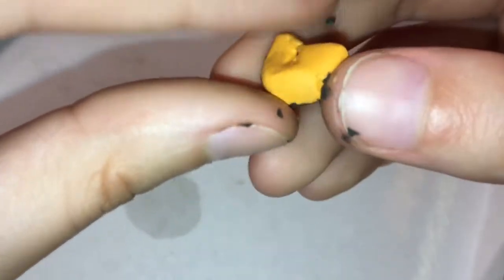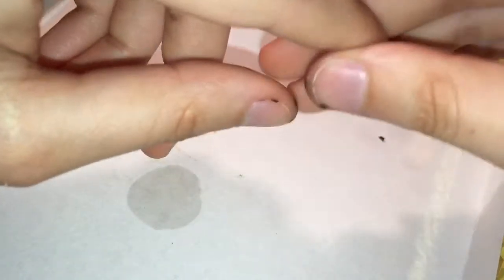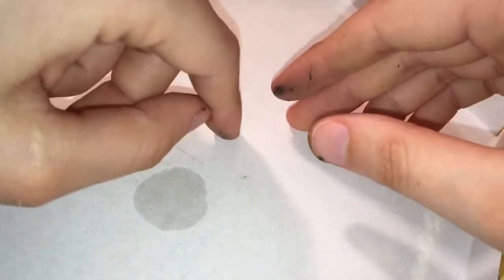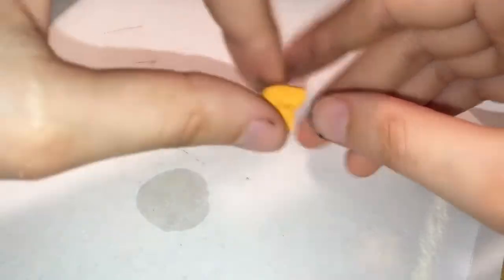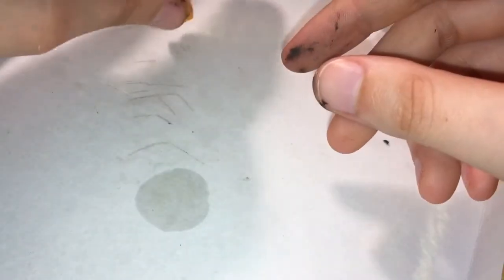And now you're just going to put that aside, and we're going to make either another one of those or something different, because you can mix and match. Like my boyfriend wants one side a yoshi egg and one side a pokeball, so you can mix and match. But do not bake your earbuds. We're just going to bake these.